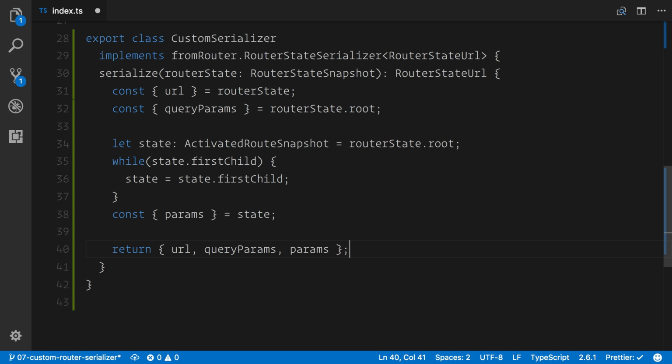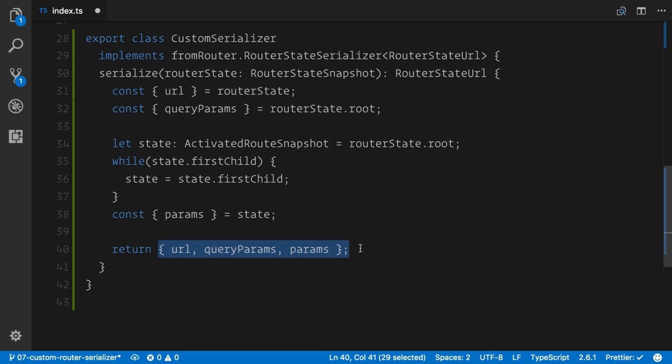Now the router store project, which is part of the NGRX project, will listen to Angular's routing events. Anytime you navigate somewhere or Angular navigates somewhere or something changes in the URL, this whole function is going to be called, which means that we get the new state representation of where we are in the application at all times.